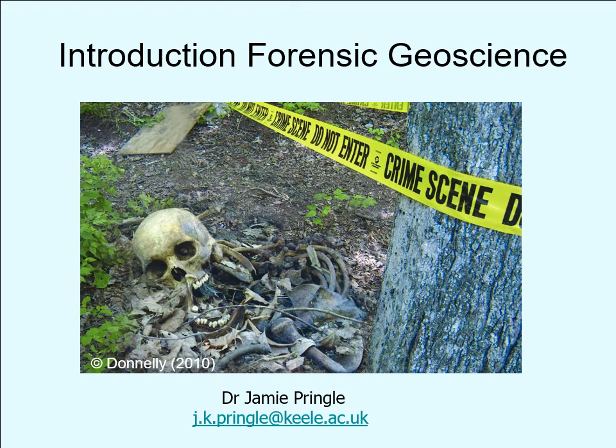I'll just give you a little brief introduction to what forensic geoscience is. This unfortunate individual is a victim in the Eastern Europe Bosnian civil wars, or Balkan civil wars, in the 1990s. Obviously, you can see where it is on the surface. That's obviously a little bit easier to find than buried individuals or objects, which is more where we're coming from.